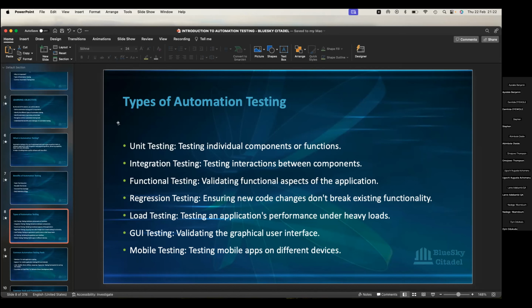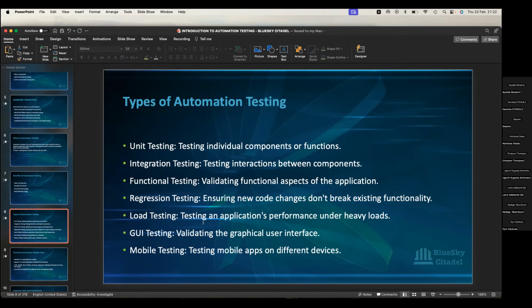It could be iOS, Android, and different devices such as Samsung, Google Pixel, and all the different types of devices that are available. We have GUI testing, which validates the graphical user interface, and load testing, which tests the application's performance under heavy load. And then this is where penetration testing comes into place.